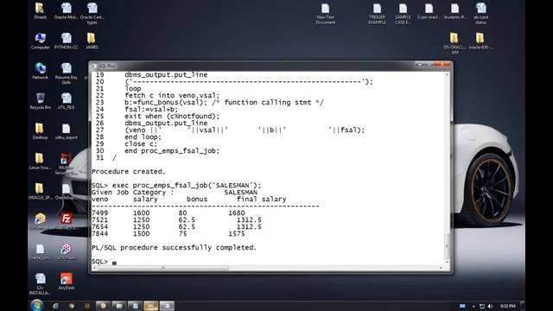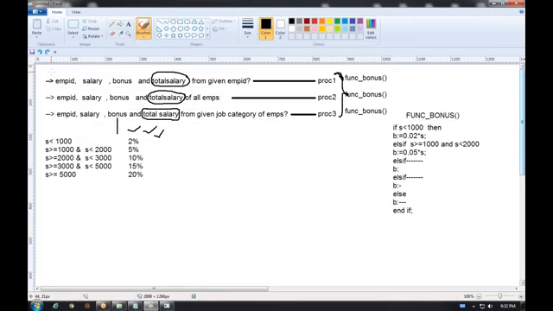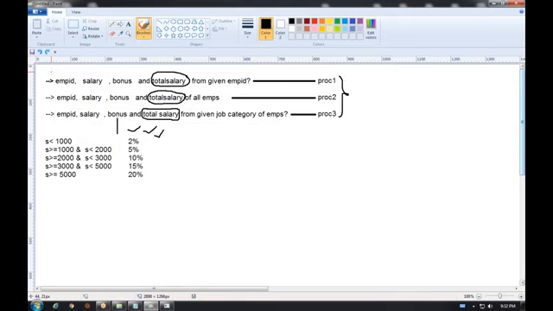So today, totally we created 3 procedures. Those 3 procedures depend on one function.